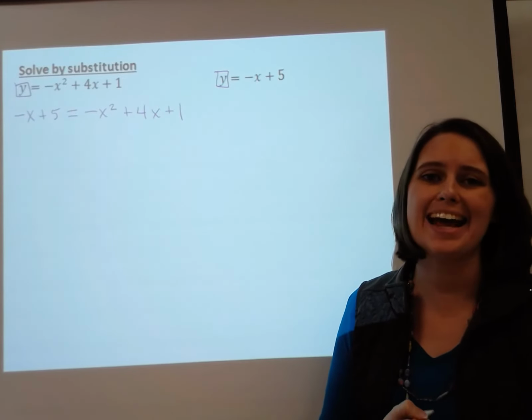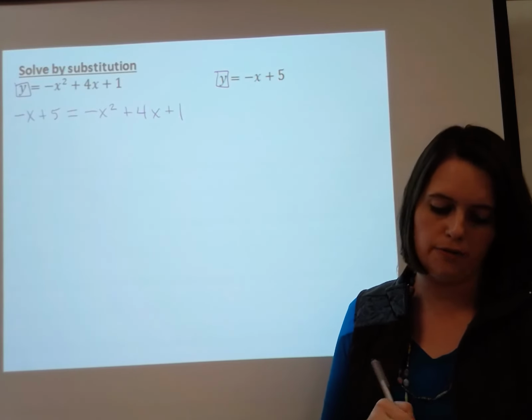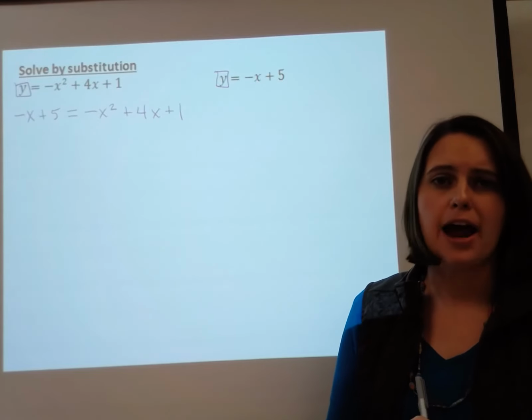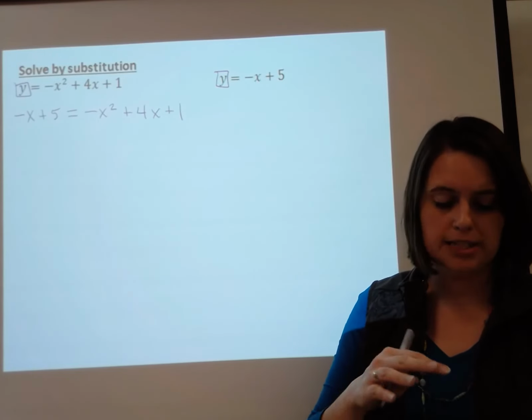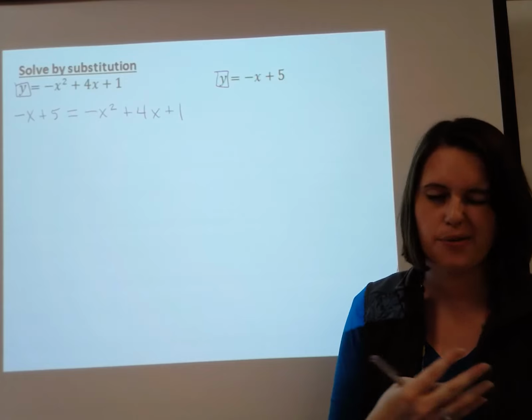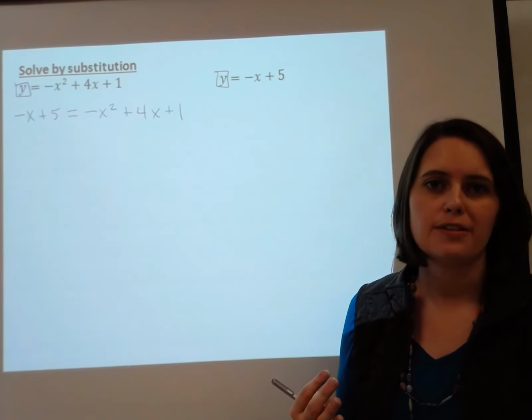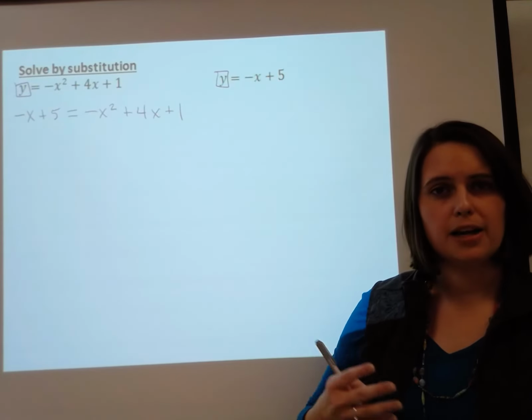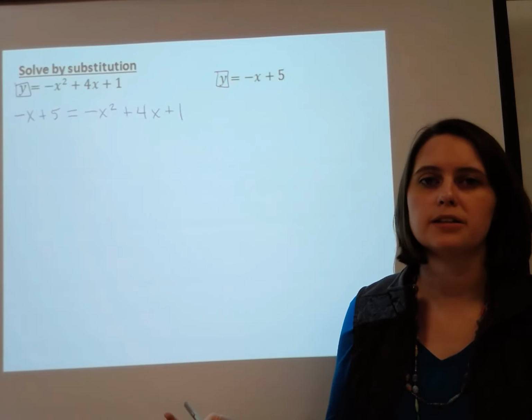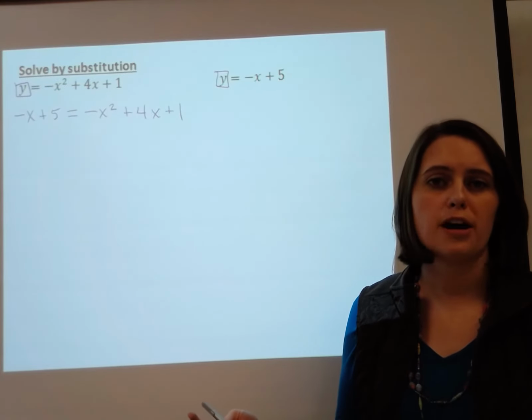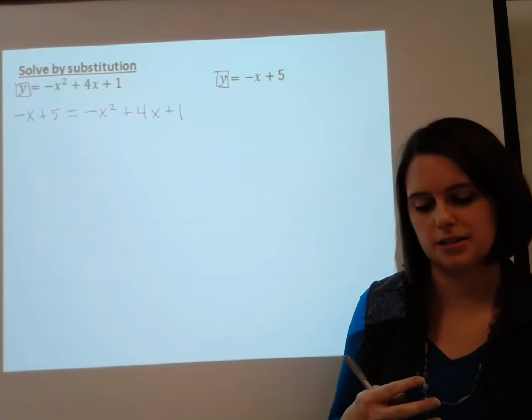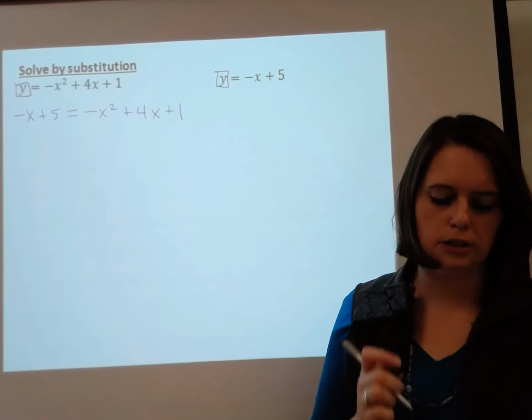Because our ax squared term starts off as a negative value, I recommend using that side of the equation to move to the left. That way you don't have to deal with negative values for your ax squared. It makes solving by factoring, completing the square, and the quadratic formula easier if your a is positive. That's just the general rule.